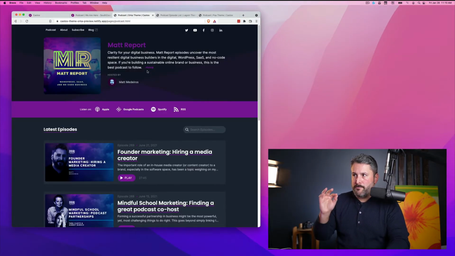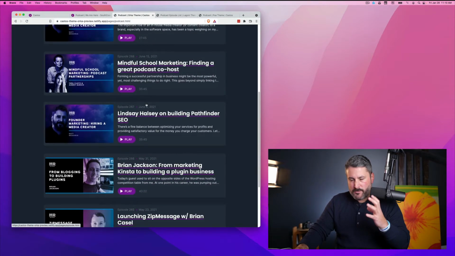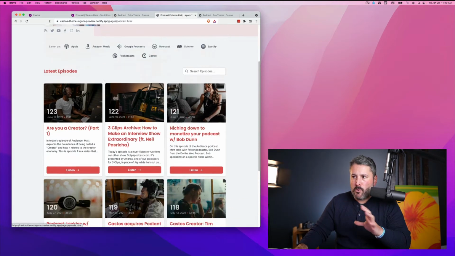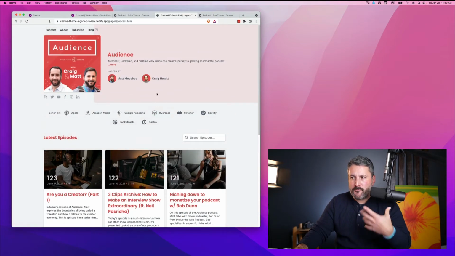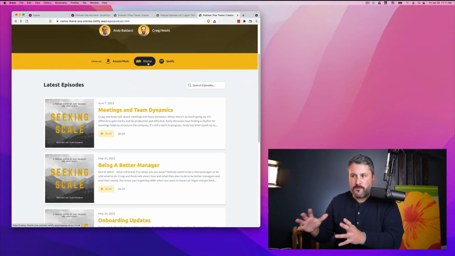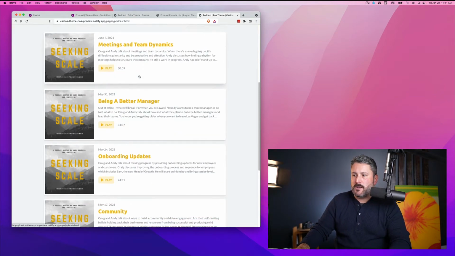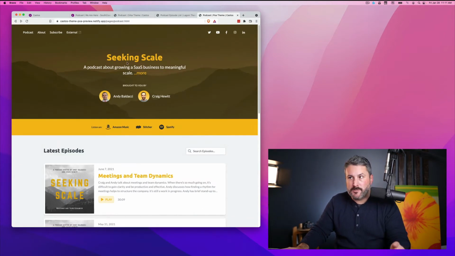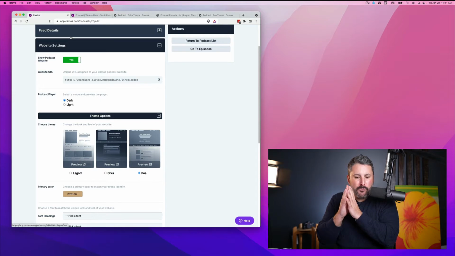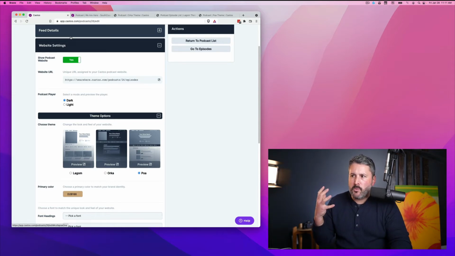Really quick. The Orca theme is more of a modern theme with pretty much in-your-face imagery. It's your podcast cover art, front and center. The next one is more of a cleaner, professional presentation for your podcast. And then the third one really wraps up the minimalistic view. If you don't want a lot of stuff at the top of your website, this one is fantastic. And again, we can change all of this stuff in our Castos settings. So 3 different themes for you to play with, modern, minimalistic, with a lot of customizations. We're going to find out what those are right now.